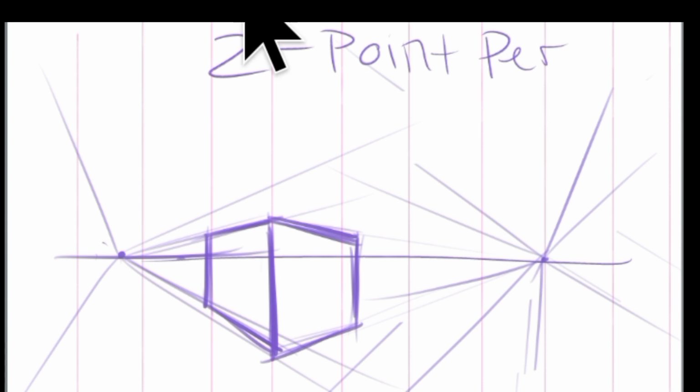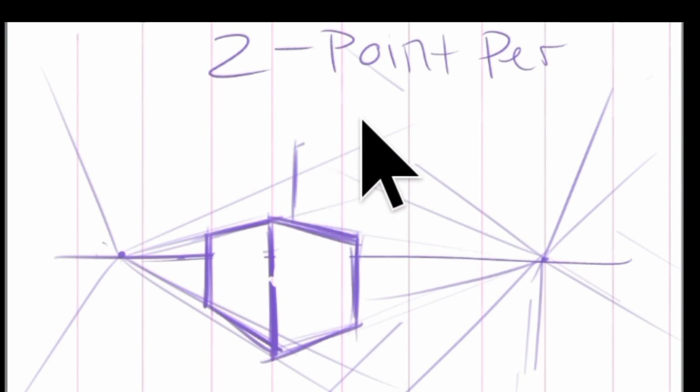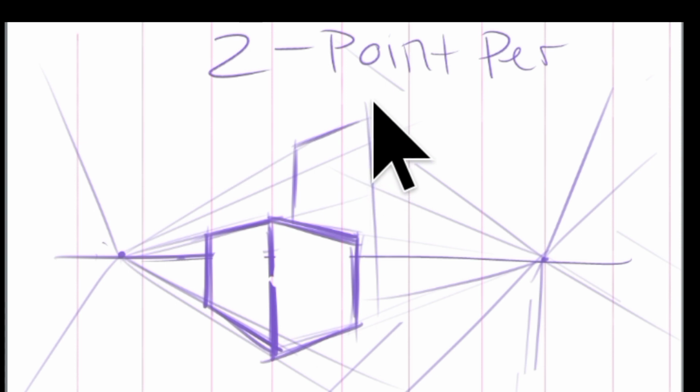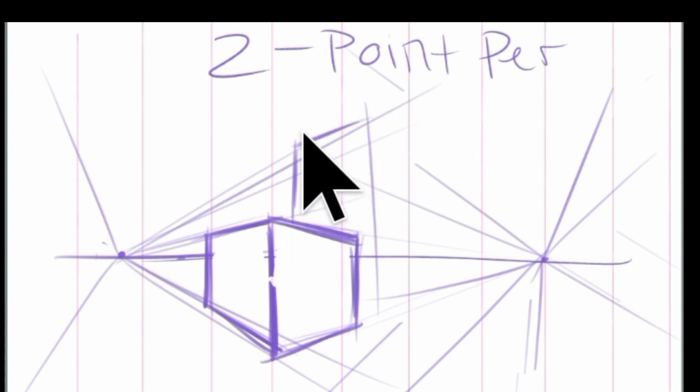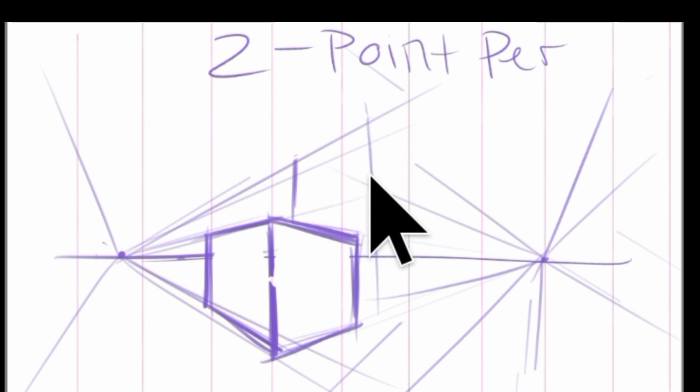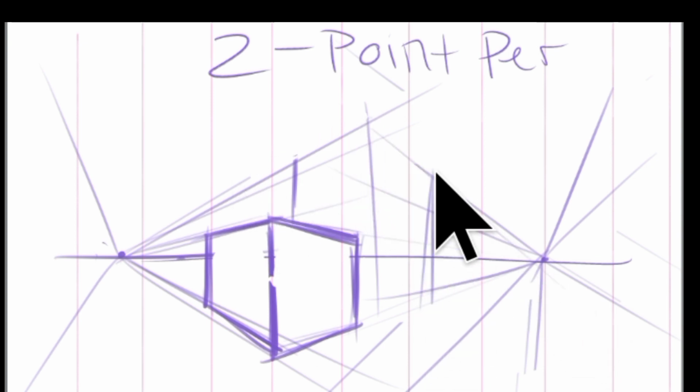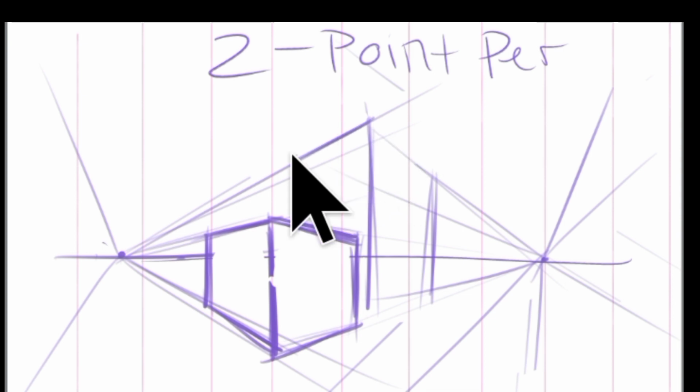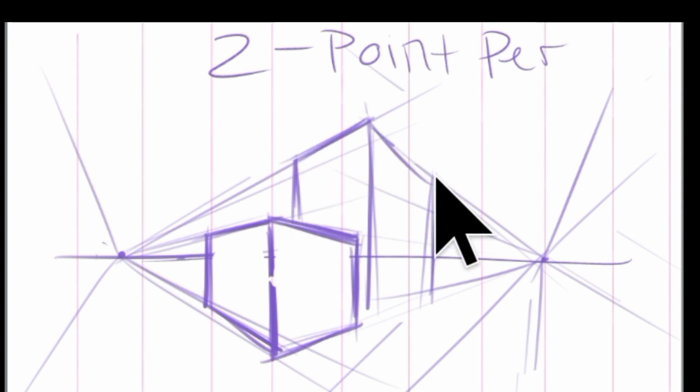No more horizontal grids. The only relevant grid for 2 point perspective is the vertical grid. All the lines are converging lines in 2 point perspective, except from the vertical lines, which are perfectly vertical and parallel to each other. So that is the major difference between 1 and 2 point perspective.